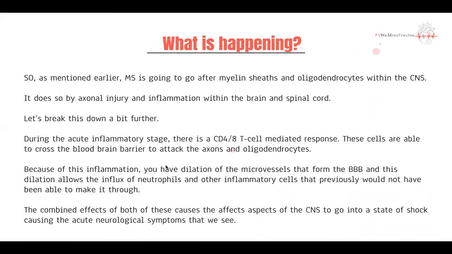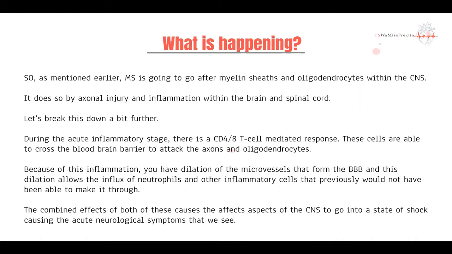So let's talk about what's going on here. With the demyelination, there's obviously your white matter and your gray matter in your nervous system. You also know that the myelin sheaths covering the axon help with nerve conduction. These myelin sheaths in the CNS are supported by oligodendrocytes, and it's important to know that the myelin sheath and the oligodendrocytes are what are specifically being attacked. And it's also important to know that this is limited exclusively to the central nervous system, so not to the peripheral one.